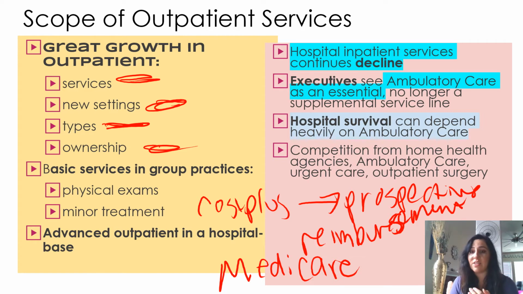And so they really had to start creating alliances with hospitals, and they had to merge their businesses with other solo practices and create larger multi-specialty practices. Okay, and that way, if you create a large multi-specialty group practice instead of just your little solo practice that does one type of thing, you guys can start to consolidate all of your bills to keep your business running. You'll be sharing employees, so you don't have to hire too much labor. You'll be sharing equipment. And you can also bring your money together so that you can invest in all the new cool medical technology that the hospitals have. So now you can compete with them.